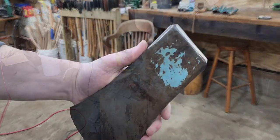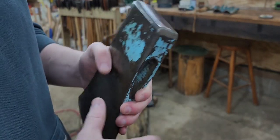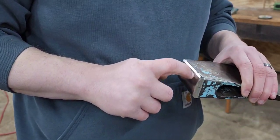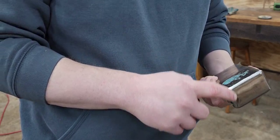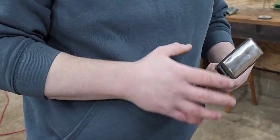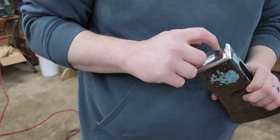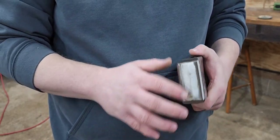Judging by how slow the progress is even with the angle grinder, I don't think I'm going to do the checkering waffle pattern on the pole — that'll just be too big of an endeavor. And the more I'm thinking about it, with the cracks already present, I don't necessarily want to introduce more areas that could be stress risers should I want to use it to hammer anything. Cutting in those grooves might do exactly that and I'd risk cracking the pole even further.